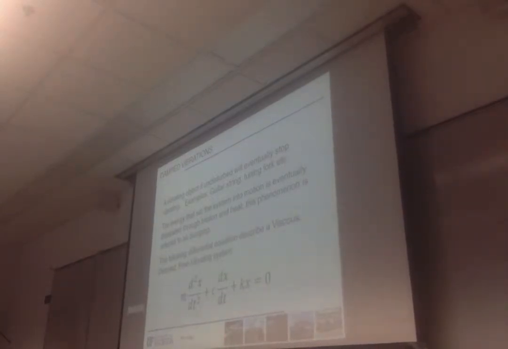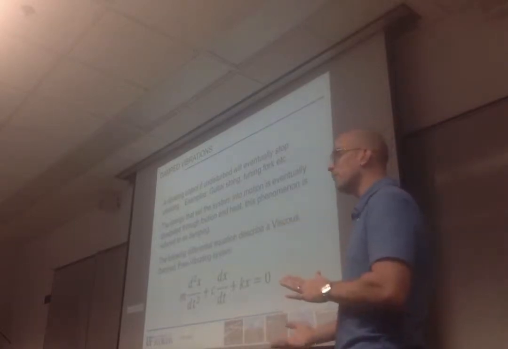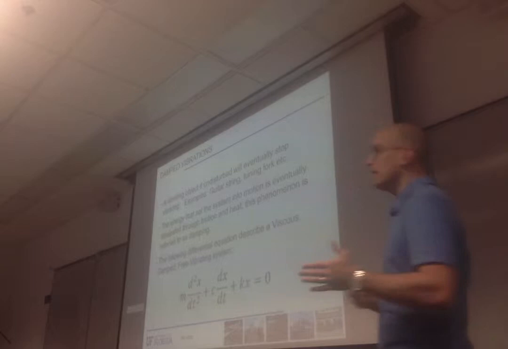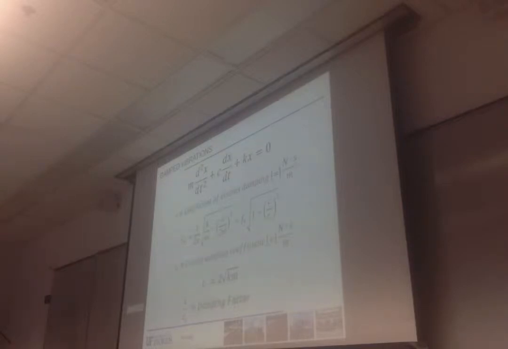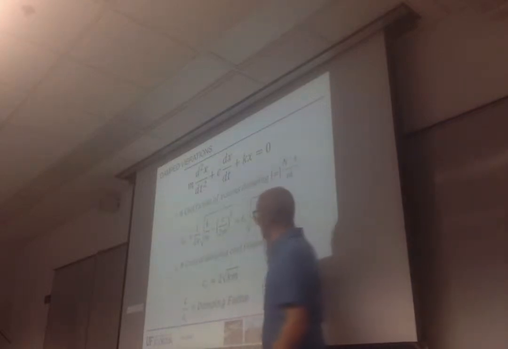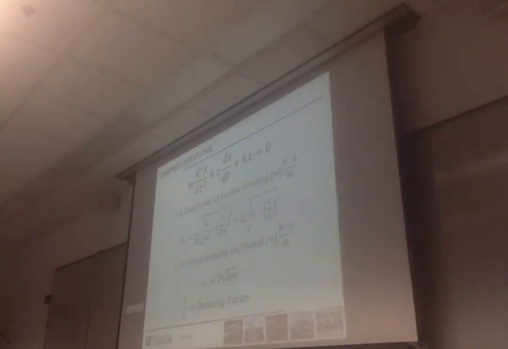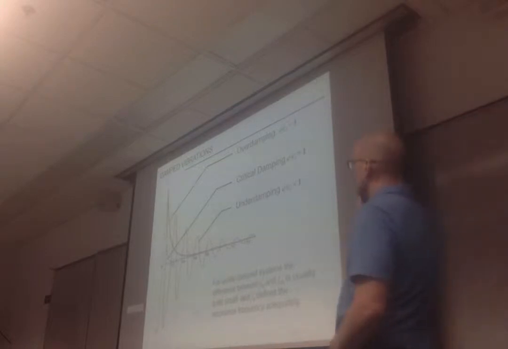So what we talked about is we went back to the same process, like baby steps, what we did with vibration. We looked at free vibration with damping and then forced vibration with damping, and we looked at what was happening, okay? So I'm going to go quickly here. So we introduced damping. We look at the natural frequency for a free vibrating system with damping. We had this term here that showed up, a little bit different, okay? We looked at how the system would behave depending on the damping in that equation.